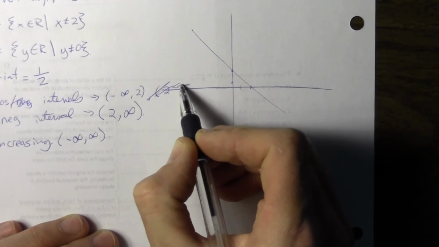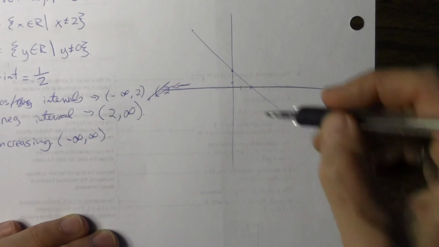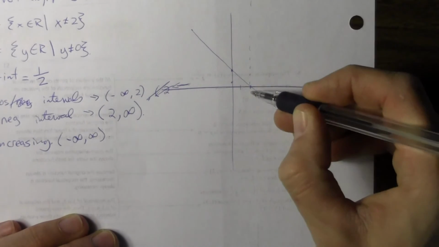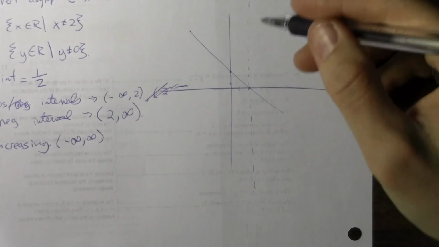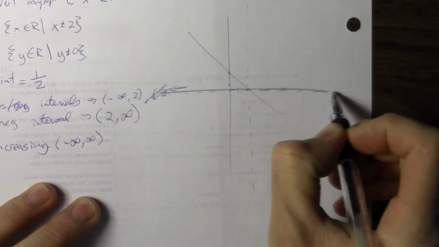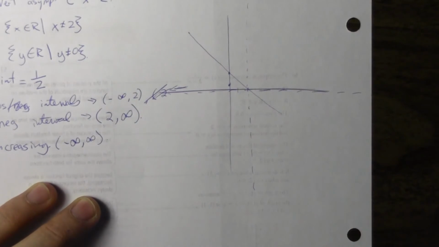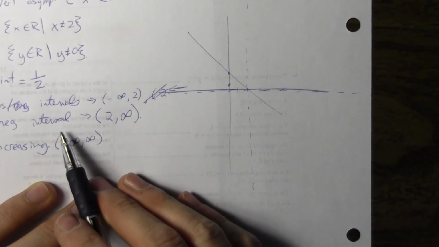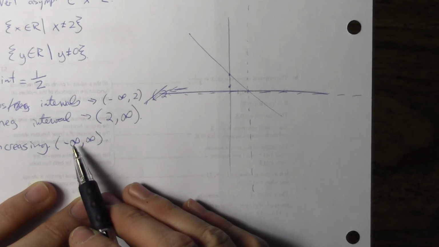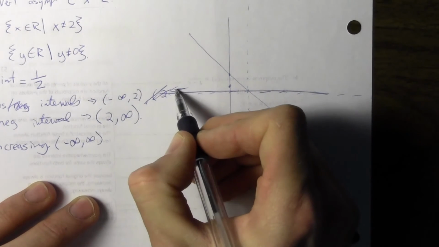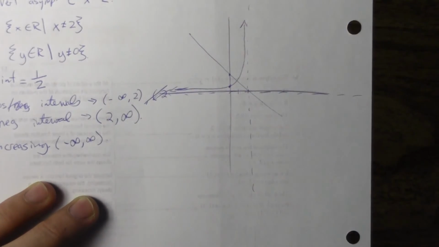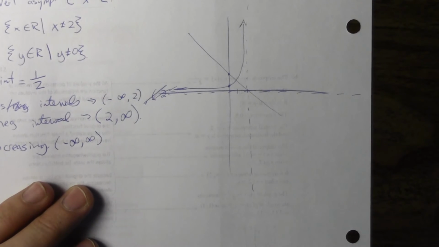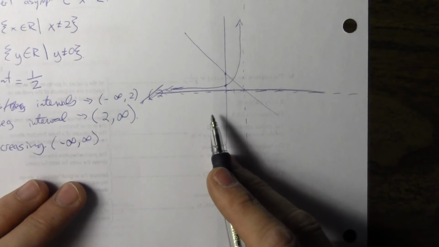I'm going left to right. I'm coming up through here. And I have a vertical asymptote at x equals 2. Okay? So it's very important that you set your graph up correctly. You put in your vertical asymptote, your horizontal asymptote, your y-intercept, and then you use the positive and negative intervals as well as the increasing and decreasing information to draw. So I'm increasing, I have to go through 1/2, I have to keep increasing, and I cannot touch that line. There's no other way I could draw this based on the information I have.